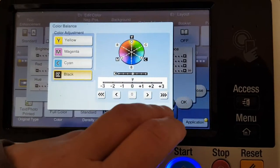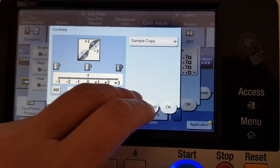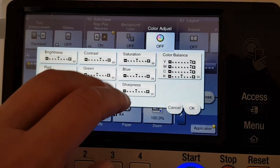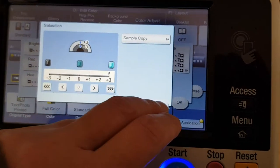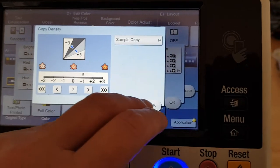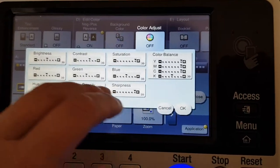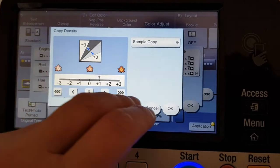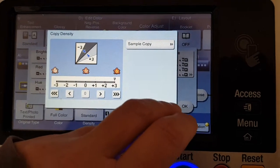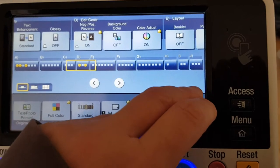I think the black is going to stay pretty much the same. And we're going to add just a smidge of contrast, or a fair amount, but not too much, hopefully. And this is going to have to be a little bit darker, but not too dark for this one. I'm wondering if we're going to darken it further, because it's probably going to look more light in negative mode. So let's see how we make this one look.